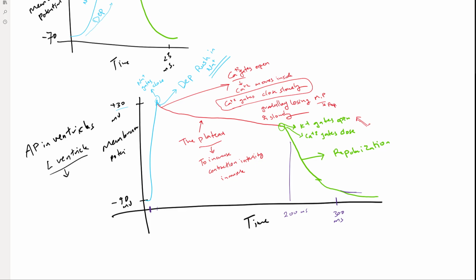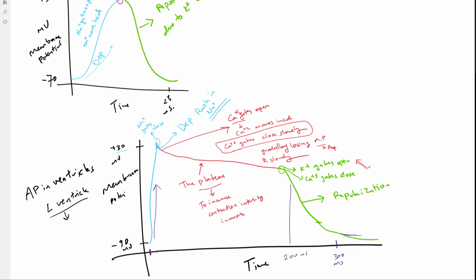So again, to recap, we have a very rapid depolarization. In the skeletal muscles, it was slow, not as rapid as that. At the top, sodium gates will close, calcium gates will open, but they will close slowly. And when they slowly close, this will cause slow leaving of the calcium ions. And therefore, the repolarization is going to be slow. Okay, and notice that we are above the positive value of the membrane potential. Then, toward the end, the potassium gates open, calcium gates close, potassium will start leaving, and that's where we get the repolarization.